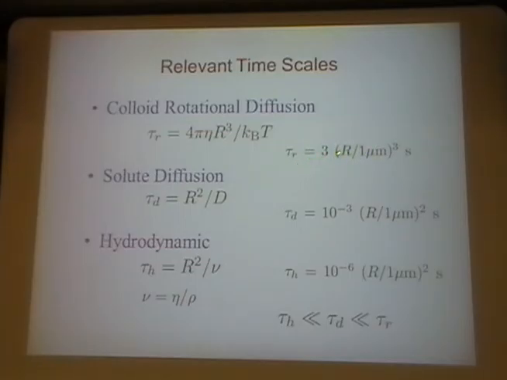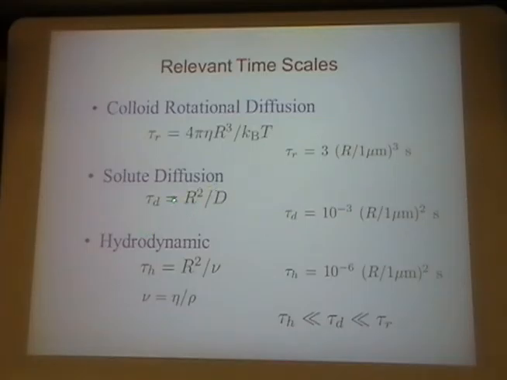That means if you make something which is a micron, it will go in a straight line for a few seconds and then lose its orientational memory, right? If you make it a nanometer long, so that's 10 to the minus 3 here, to the 3rd power, that's 10 to the minus 9. So a nanometer long colloidal Phoretic swimmer will swim actually as fast as this one, because there's no size dependence in the Phoretic velocity. But it will only go in a straight line for 10 to the minus 9 seconds, which is very short.